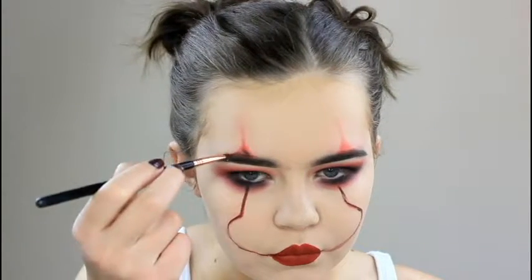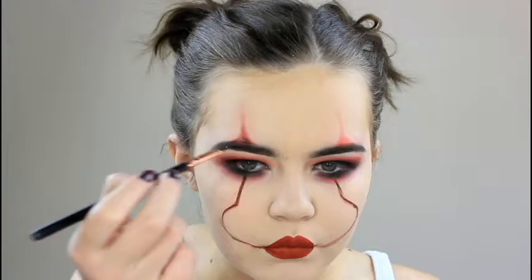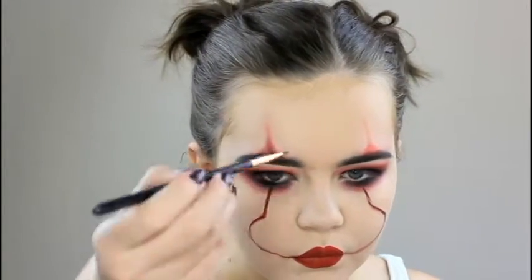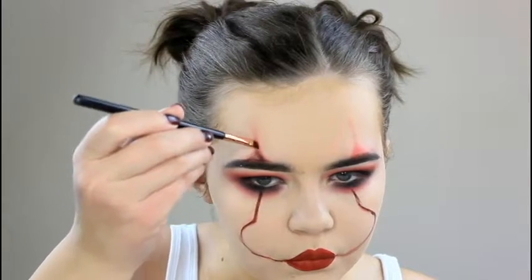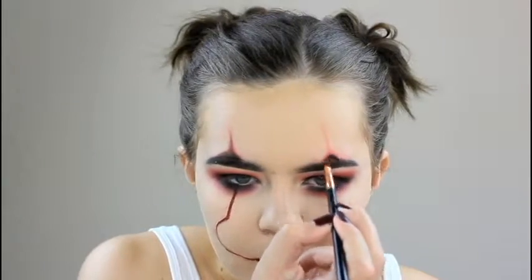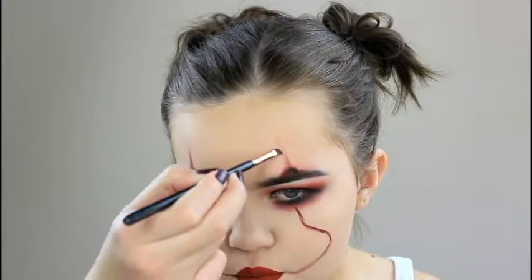Then I'm taking that Urban Decay Blackout Shadow, and I'm going to begin by smoking out the lines that are above my eyebrows. Just take your time on this as well. It definitely was not perfect. It was more of like a messier look, but just practice. I had to redo this step several times, so just take your time, and if you mess up, just remove it and start over.